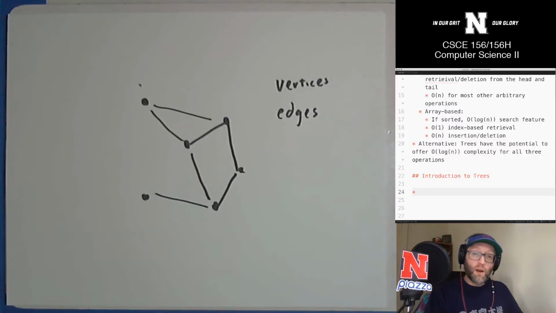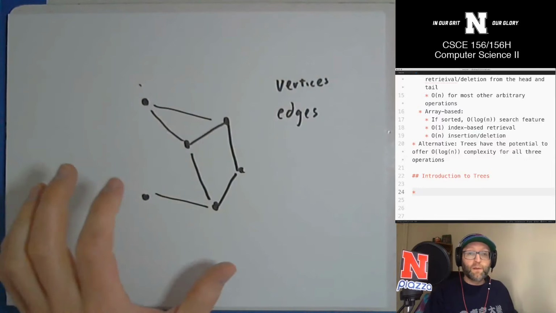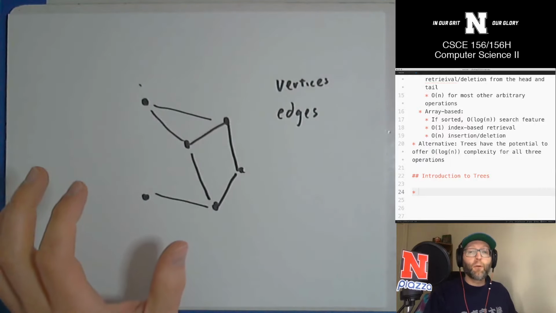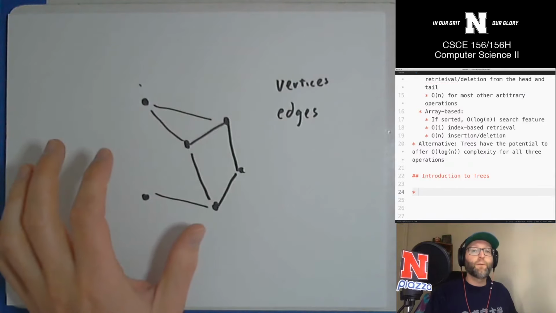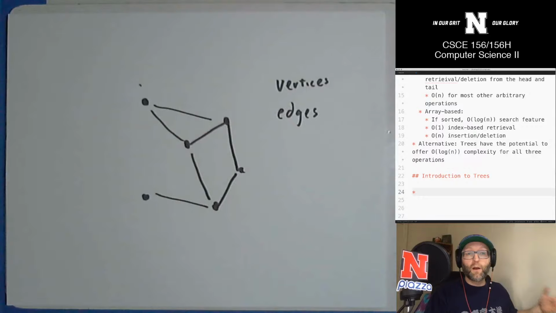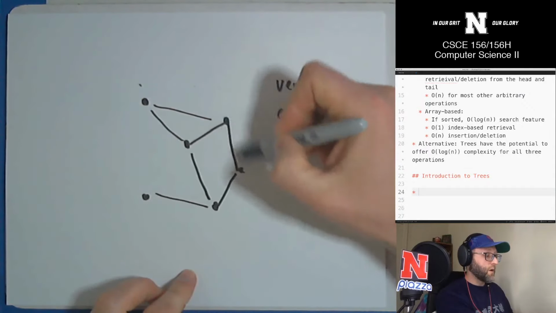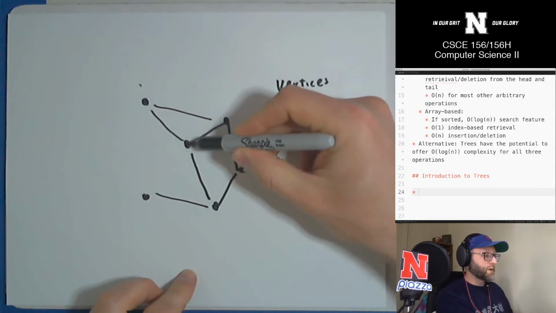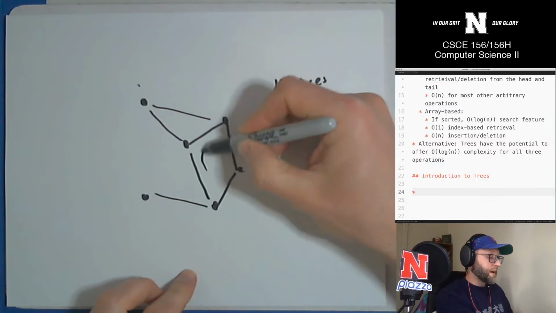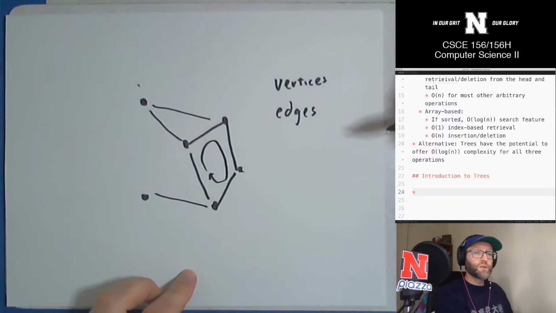Okay, but unfortunately, general graphs don't have a lot of structure that we can exploit. A lot of common problems on general graphs become very, very difficult and have exponential time algorithms that are required to actually solve those problems. So what we want to do is put a restriction on our graphs. The way that I drew this is I've got what's called a cycle here. So if I start at this vertex and then go to that vertex and then go to that vertex and go to that vertex and then repeat and come back over here, that forms what's called a cycle.